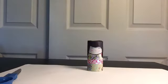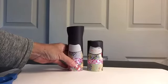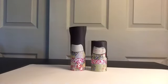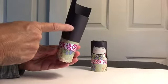Once you have the hair of the Kokeshi doll cut out the way you like it, you can hold it up against the roll and adjust it to the right facial proportions, and then wrap it around the back and tape it. So it's okay if it sticks way above the toilet paper roll, because you're eventually going to use that to cover the top of the toilet paper roll.